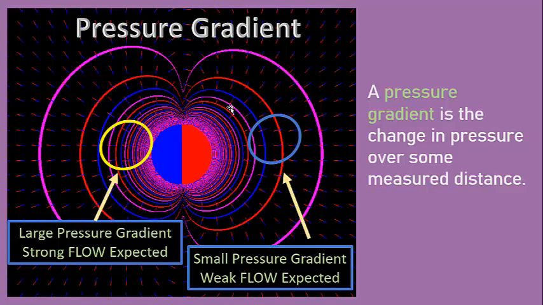And this can only really be seen when you take a large magnet and a small magnet and put the small magnet near the large magnet and watch its behavior. And so I'm going to prove beyond a reasonable doubt the existence of this pressure gradient.